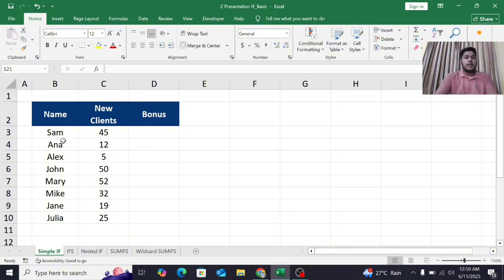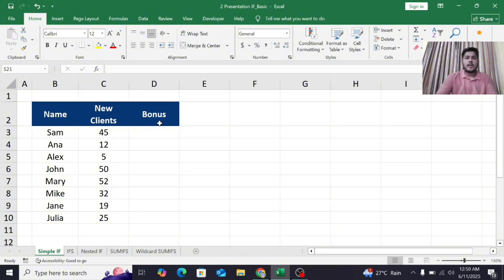Here we can see some names of our employees like Sam, Anna, and many more, and here the clients they brought to the company. The company has decided to give a bonus to them, but the company has put some conditions.